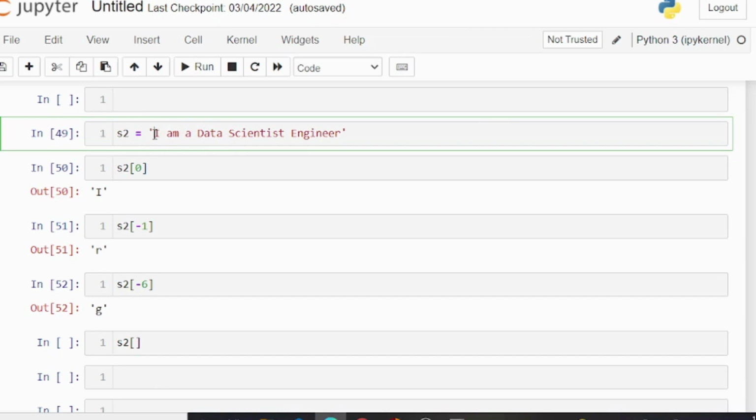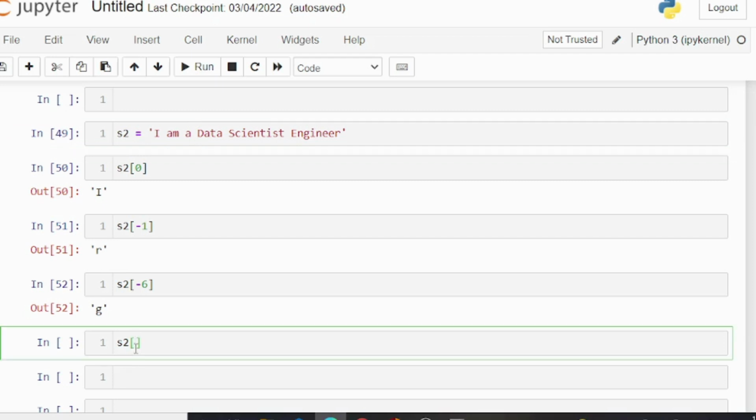If I is the 0th index, then this space will be at index 1, A will be index 2, M will be index 3. This second space will be index 4, this would be index 5, the space will be index 6, and the character D will be index 7.